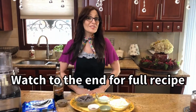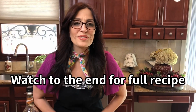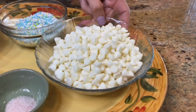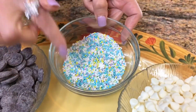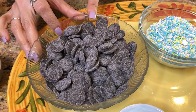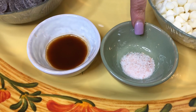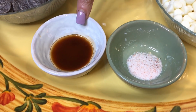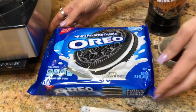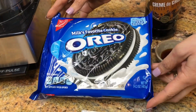So let's get started. All right, so let's go over the ingredients of these Oreo truffles. Today we're going to be using some white chocolate chips that I have right here. I also have some pastel holiday sprinkles. I have some melting dark chocolate wafers here. I have some sea salt or pink salt, vanilla extract, block cream cheese, and a package of Oreo cookies.